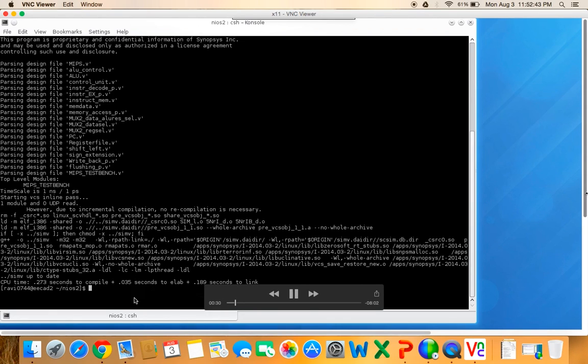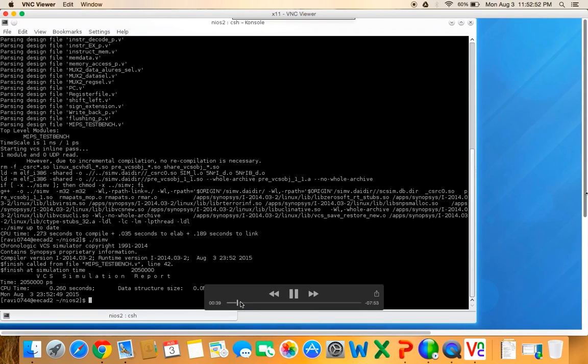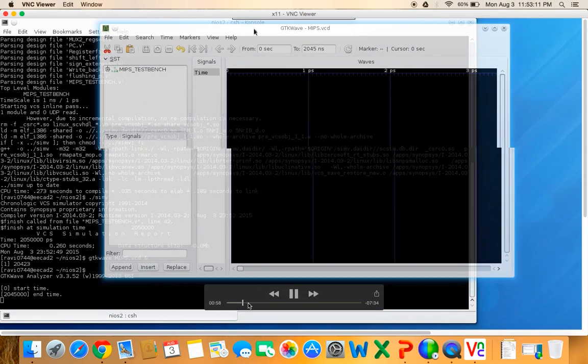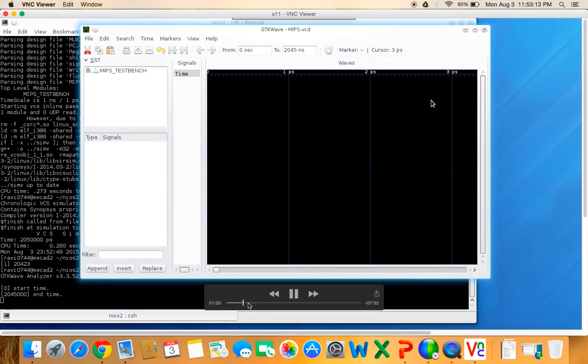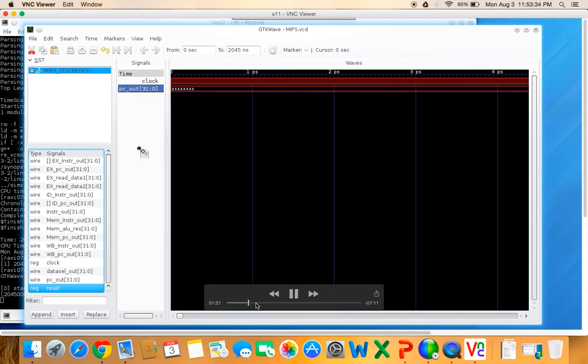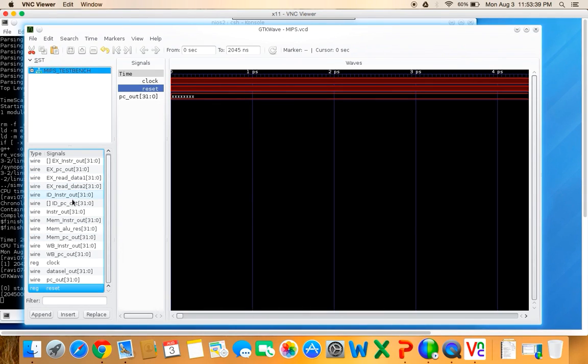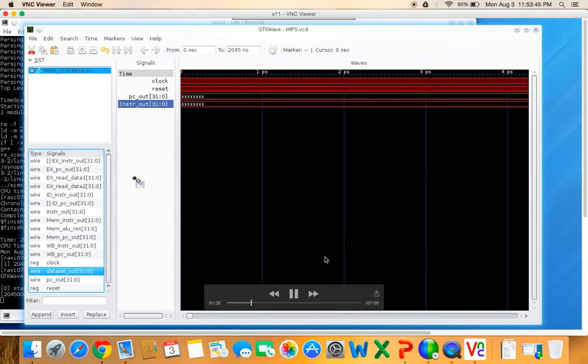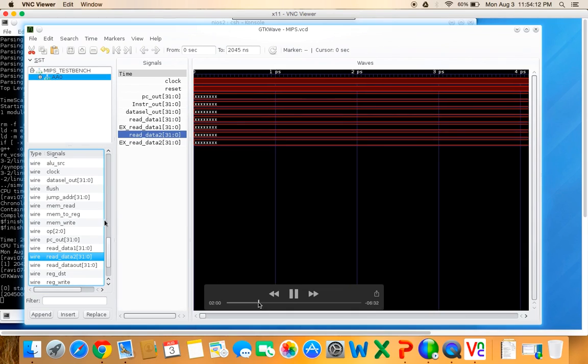Dot slash simv will give the simulation for us. Yeah, so we got the window. We can drag all the items you want into the simulation window to see the required output.